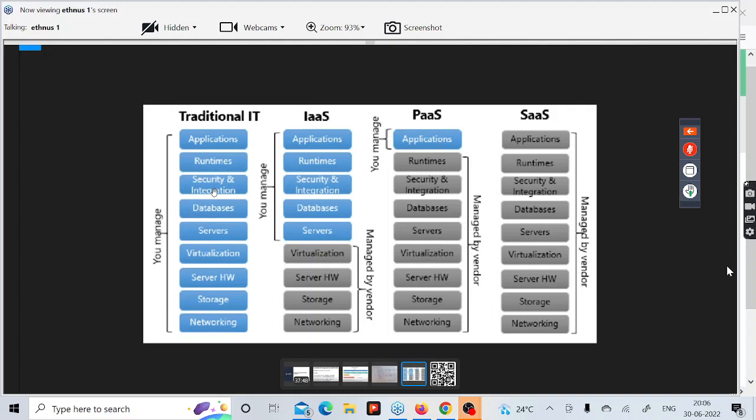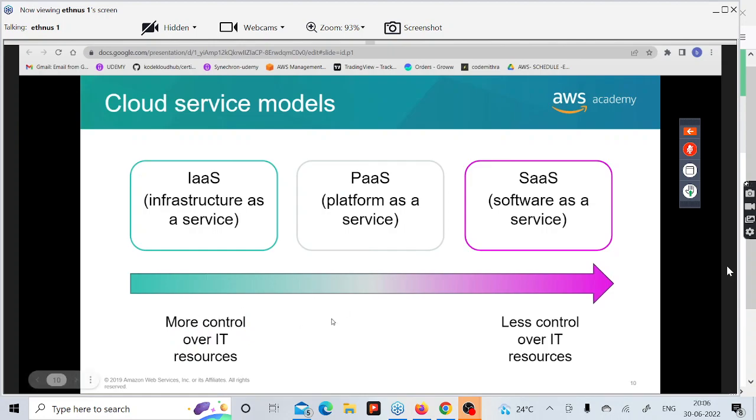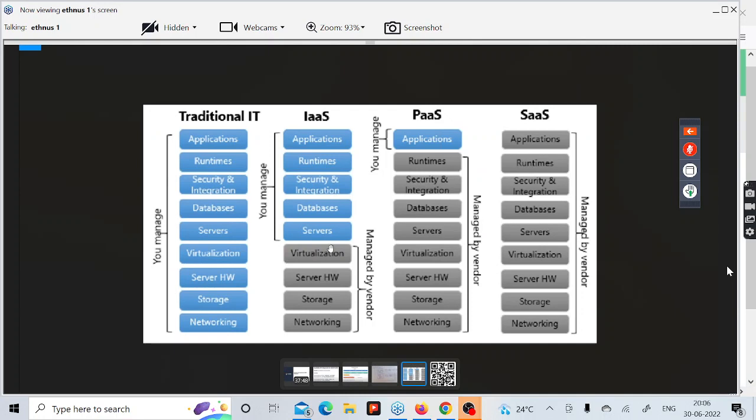When I'm talking about IaaS, PaaS, and SaaS, look at this diagram. If you move from IaaS to PaaS, you will have less control. Why does IaaS have more control? Because on IaaS, we are responsible for creating the infrastructure. We are using these services to create the application infrastructure from scratch. Since we are selecting the network component, the servers, the databases, integrating everything, providing the security as per our business solutions, creating the runtime environments, deploying the application, everything is under our control only. That's why we have more control on the infra.